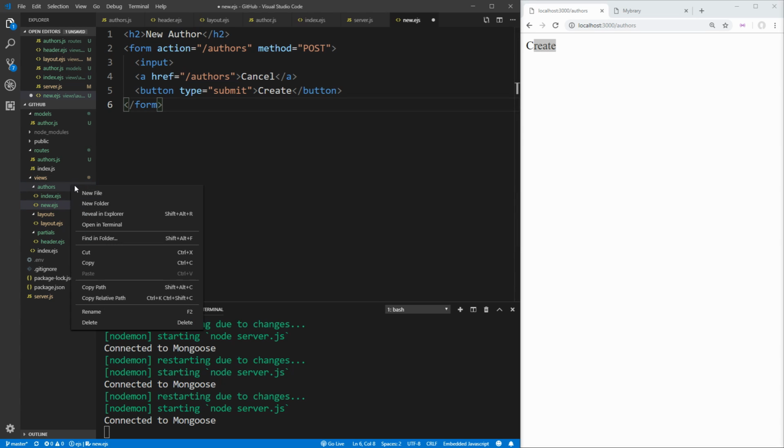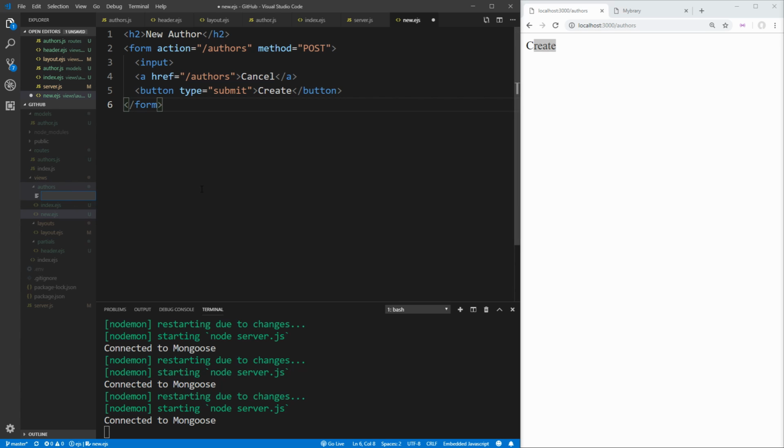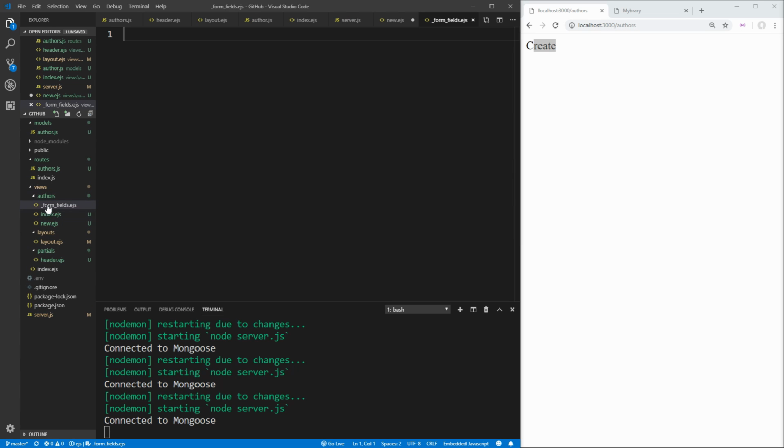So instead of duplicating this in two different sections, we'll create a single file that has those form inputs in it. To do this, we'll create a new file inside our authors folder, and we're going to call it _formfields.ejs. And the reason I'm using an underscore here is so that we know that this is a partial file and not an actual file that's being rendered from the server. It's just a naming convention, you don't need to follow it, but it makes it easier to figure out which files are from your server and which ones are just partials.